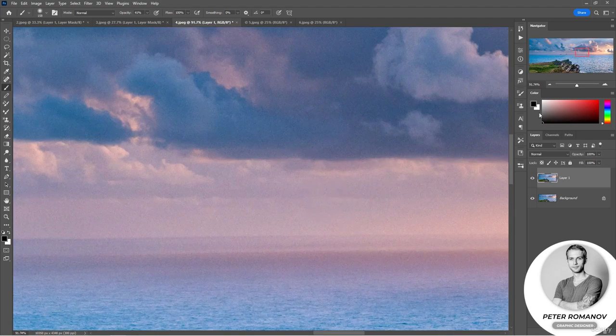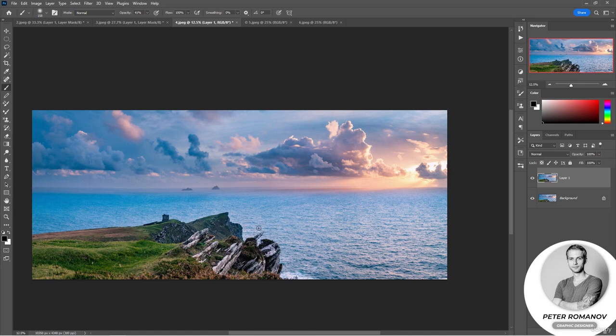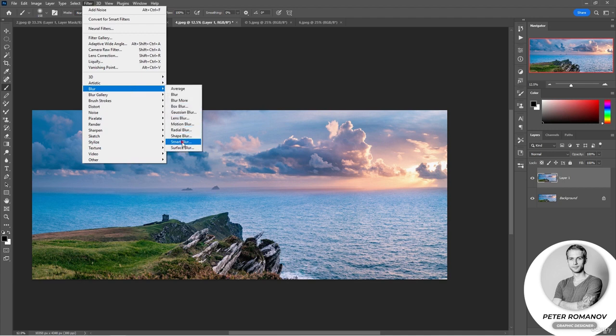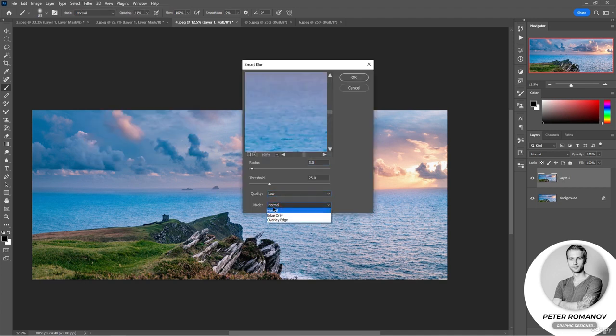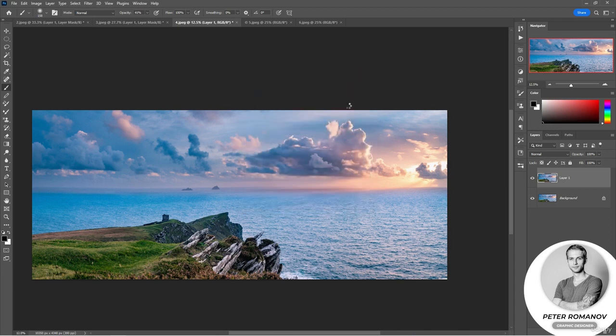I want to remove this noise by blurring, but as you understand, with the help of a standard Gaussian blur, nothing good happens. We still need to preserve the contours of the image and not get a fog. Let's try to do it. Filter, blur, smart blur. We select manual mode, and just like in the previous case, we choose the radius and threshold. The tool works more subtly here, and even now, when we zoom in, we can see that our dots have become much smaller. Let's click OK. That's it. Of course, this is not exactly the effect that we would like to get in the end, but still, if we go back to the source, we can see that the noise was most visible in the sky.